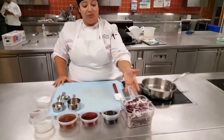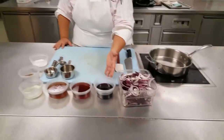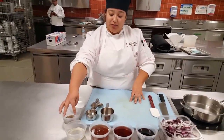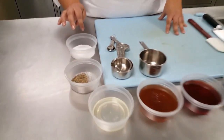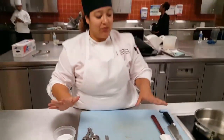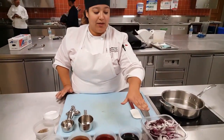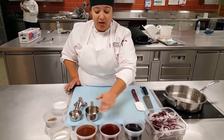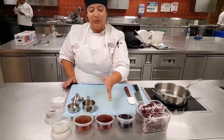So for this recipe, we have the star ingredient, red onions, red wine vinegar, honey, oil, and salt and pepper to taste. Measurements wise, it's about 3 onions, about a cup of each of the ingredients. 6 ounces, but roughly that goes to about a cup.